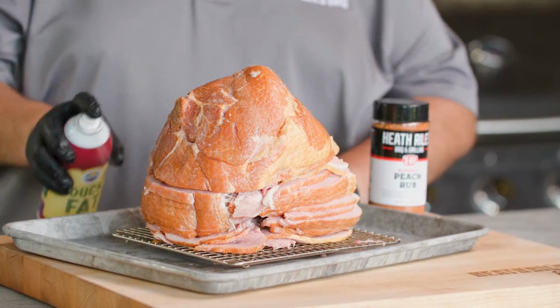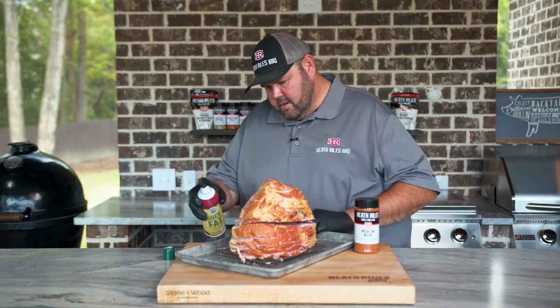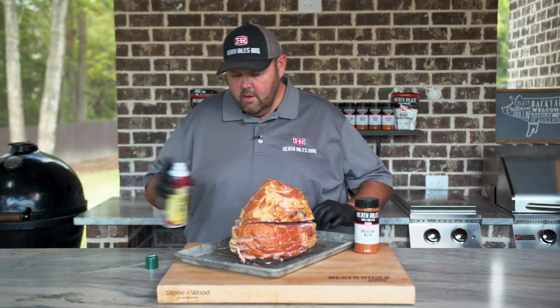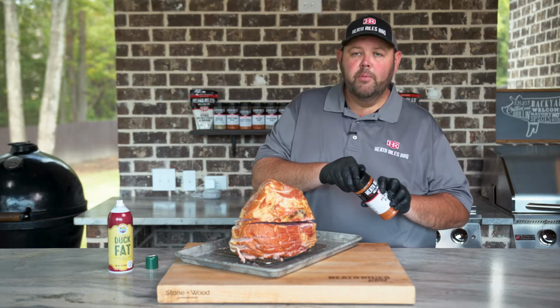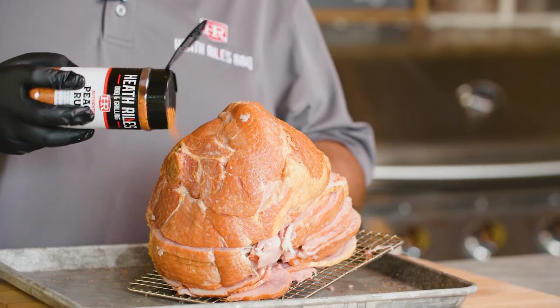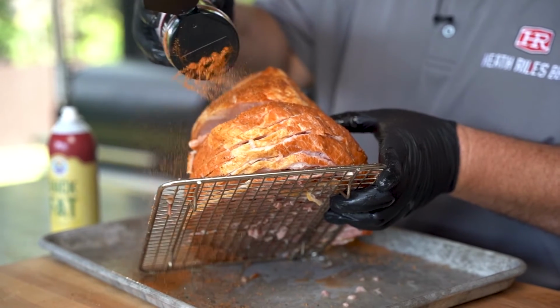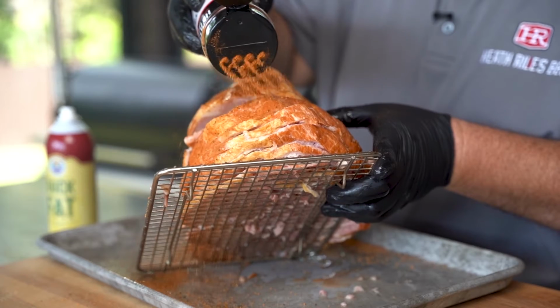Spray it with a little bit of duck fat spray, swirl it around. All right, yep, a little bit of peach rub. This is gonna be the tricky part. You gotta hold your ham and your wire rack at the same time. Remember, you just wanna complement the ham is all we're doing.